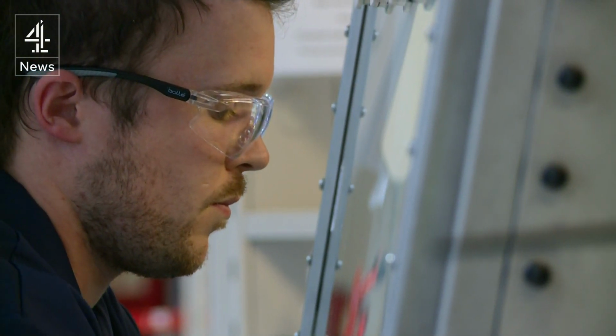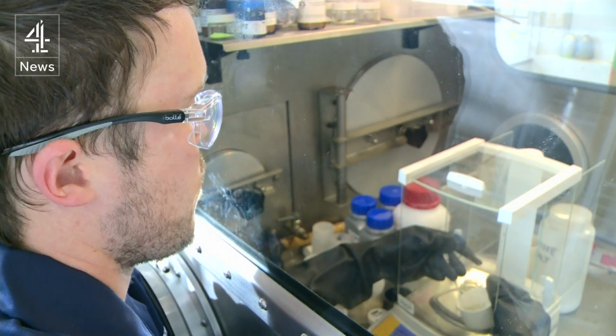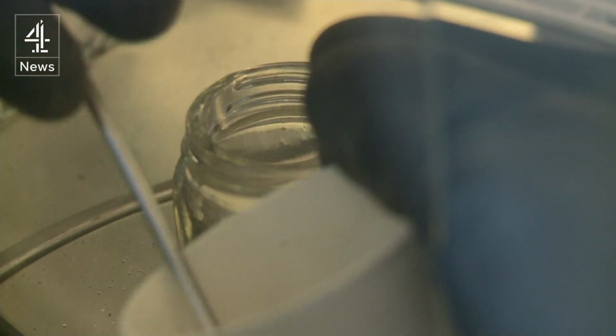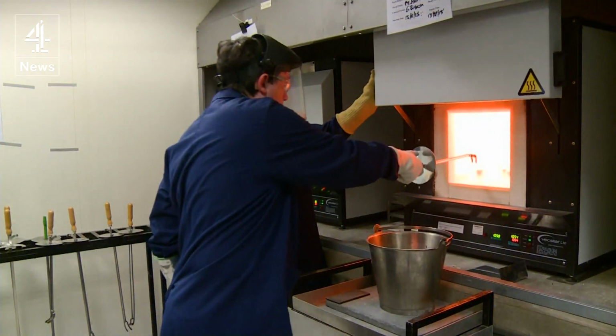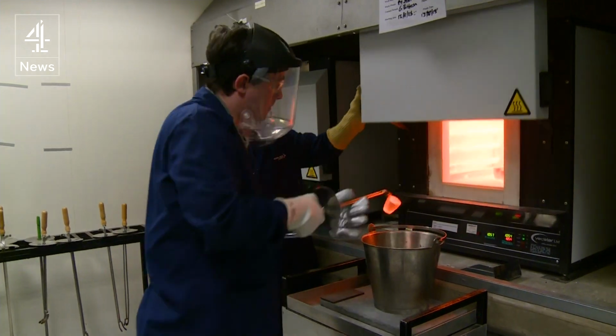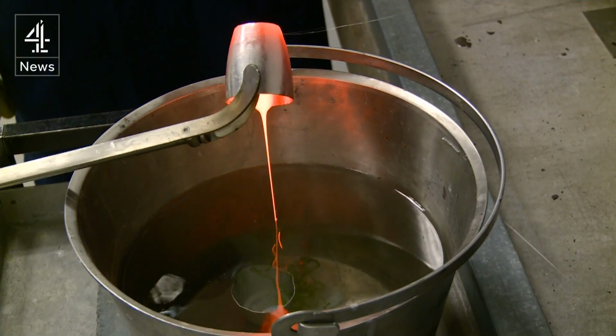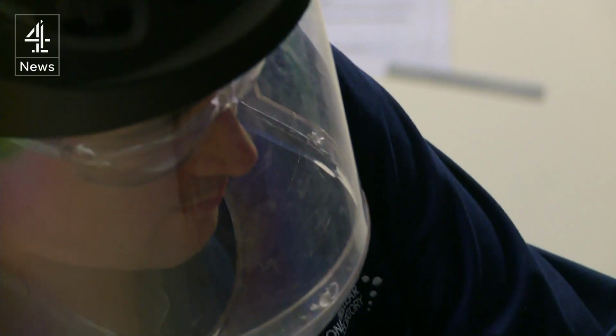The decision to speed up the process stems from new research on exactly how the waste will behave outside the silo. And you're now as confident as you can be based on the science that you understand how it will behave, and you're confident to move forward with that step. Certainly, our enhanced understanding of the chemistry has given a lot more confidence in proceeding with alternative options. It's chemistry in a bucket, not a test tube. But they say they now know enough to store the waste on site without major risks.